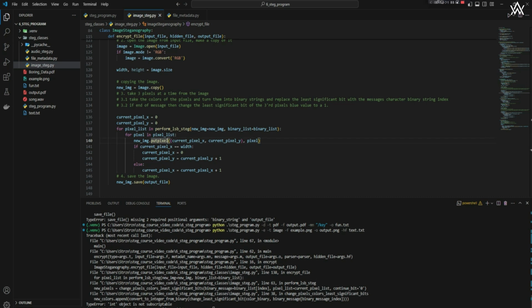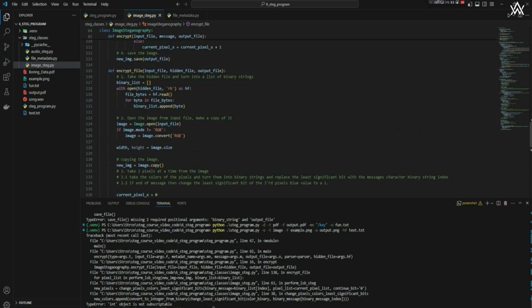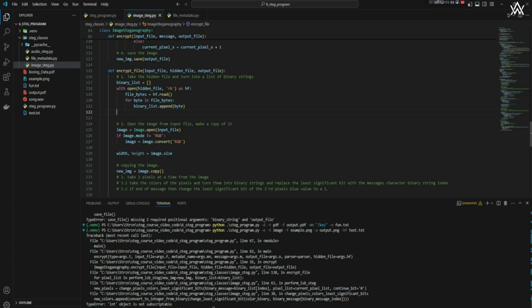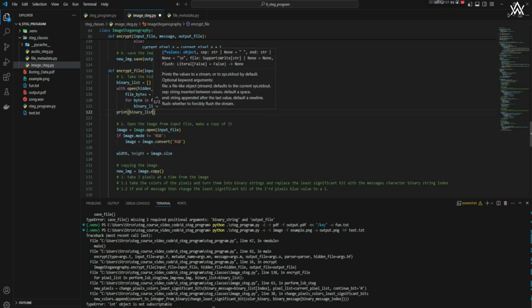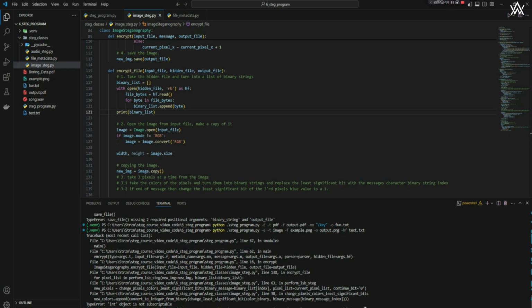So this is happening at line 38 in change pixel colors, least significant bit. Is there something wrong with my binary list? Let's see what happens if we print the binary list. No, so the binary list looks fine.